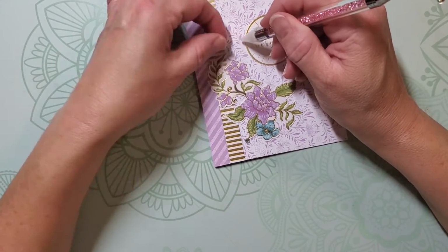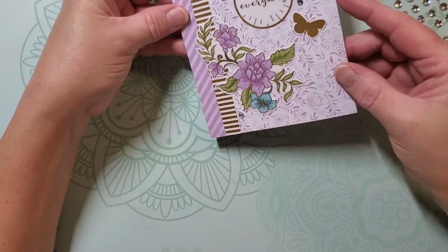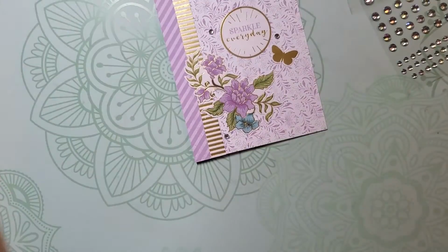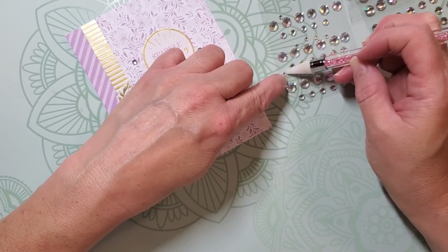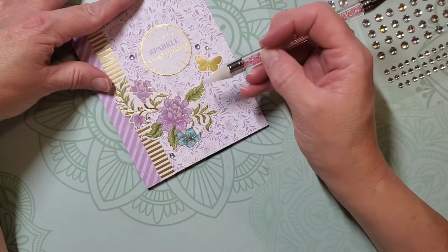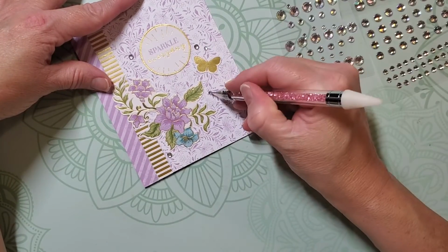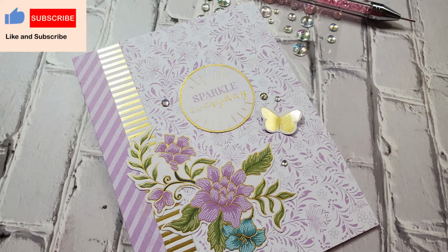So if you're not familiar with it, that's what the tool is. But I just searched crystal katana on Amazon and was able to find it. I think it's a lovely little tool. It has a wax tip on one end that you see right there, that white wax tip, to help you pick those rhinestones up. And I'm using these smaller rhinestones here. Those came from my supplies because I just felt that they needed to be a little bit smaller.